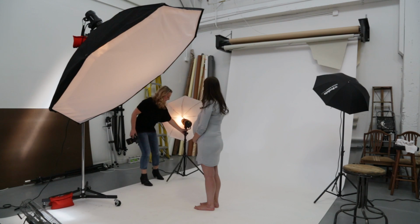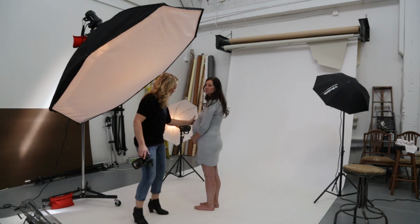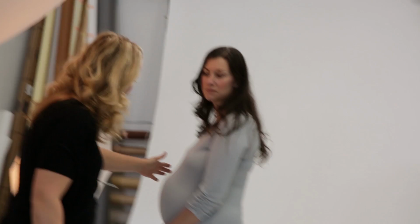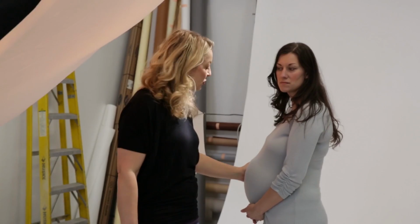There we go. So all I'm wanting to do is I want this light back here to bounce in here and give me a beautiful highlight on her belly, to highlight the belly. So you'll notice that you can see this light. Now I have to be really careful because when it's coming at me like this from an umbrella, it's kind of an uncontrolled situation. What would be better is if I had a softbox on here with a grid, and that would help aim the beam of light so that it's just highlighting her belly.